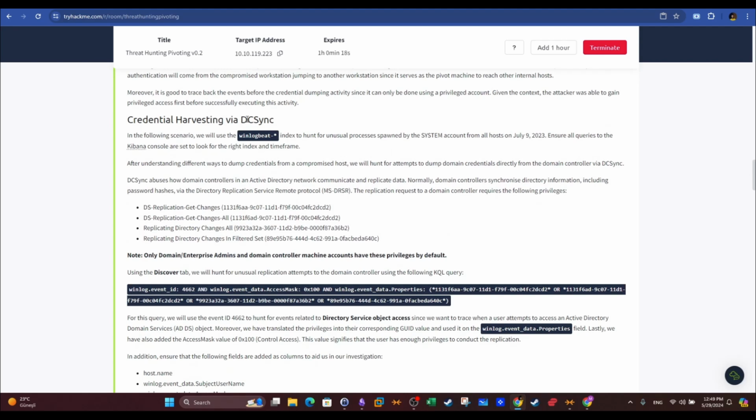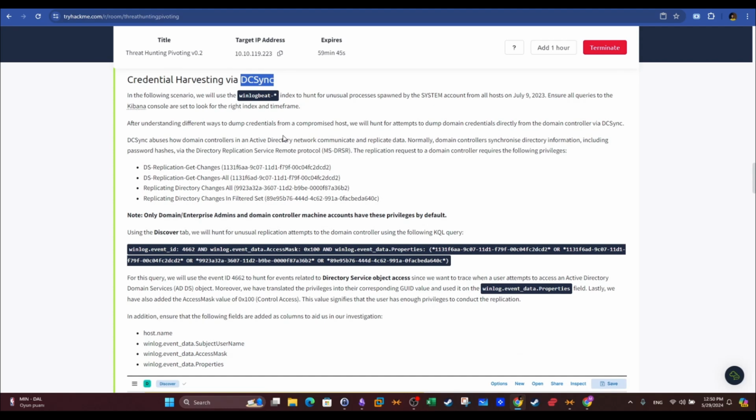So here we're looking at DC sync attacks, or domain controller sync attacks. So what is DC sync first? DC sync is a process of syncing credentials and information in the domain controller between objects. Information is replicated between the objects to make sure that everything is up to date and the changes are replicated, or synced. Thing is, attackers abuse this to harvest credentials. And in order to uncover this, a query was created. So first, let's copy this query.